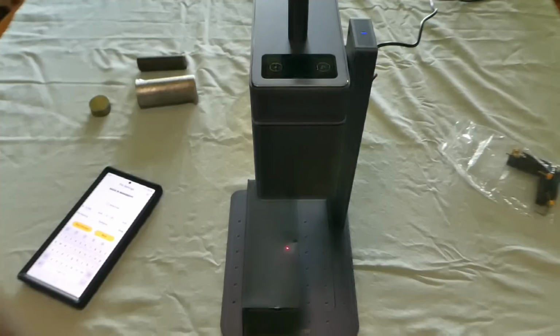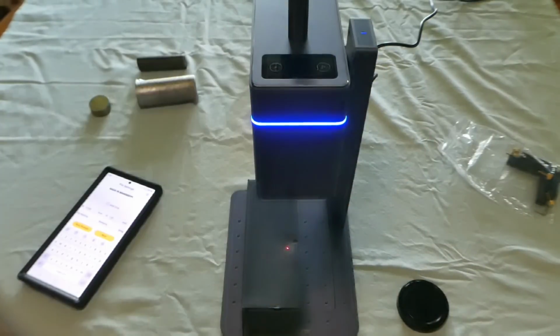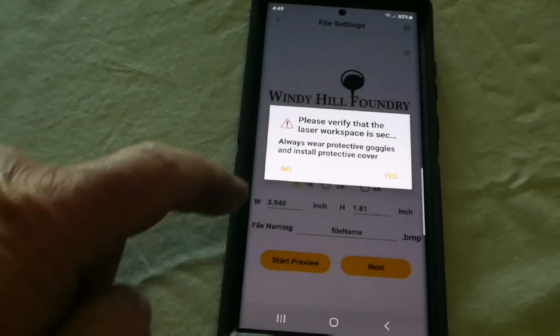Right there. You just hit that same button or the other one, and that will stop it from the automatic mode. We are ready to take the dust cover off. We can cut the automatic focus off. So now I'm going to hit start preview.